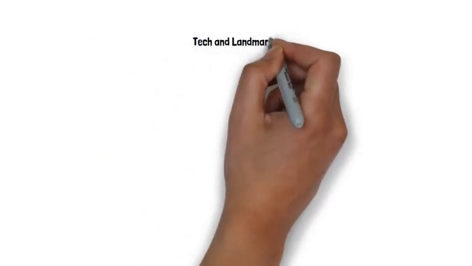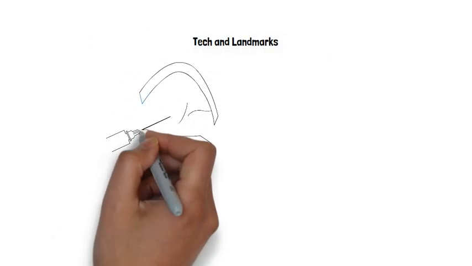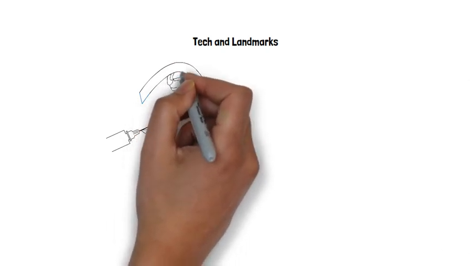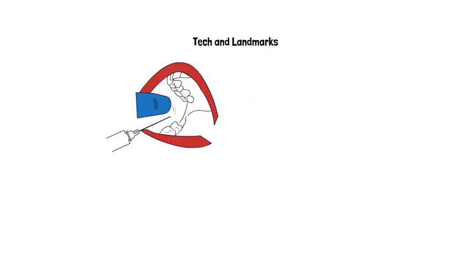The landmarks for the buccal nerve block are the mandibular molars and the mucobuccal fold in that area. Following all the general steps of any dental local anesthetic injection that we have already discussed in our previous lectures, identify the landmarks, and use a 25 or 27 gauge long needle. The area of insertion would be distal and buccal to the last mandibular molar. The syringe should be parallel to the occlusal plane and buccal to the mandibular teeth.